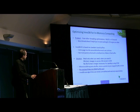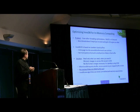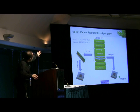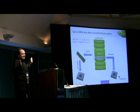By changing the database backend, the page buffer handler, simply to directly access memory stored in storage class memory, and not use this DRAM caching of the page buffers, we got some pretty amazing results. Let me describe what's going on here. You have this simple select. You're trying to get all the info for user ID 151. It's 160 bytes in this example.